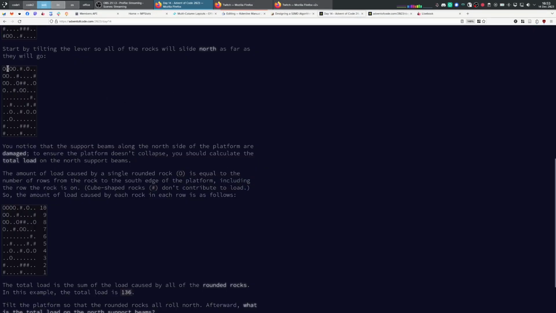But given the size of the input, we don't really need to do anything clever. We just need to simulate this. So yeah, we're going to store two maps. One that maps the rock to its coordinates and another one that maps the cubes to their coordinates. And then we're just going to linearly search through this essentially. In fact, we could optimize this a bit and not have a map and just have everything stored by column. But that will probably cross over on part 2, where we'll certainly need to do stuff with left and right.